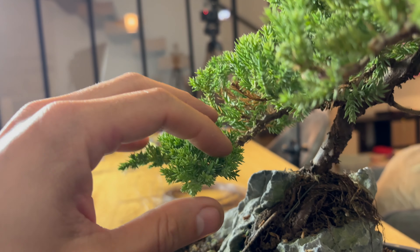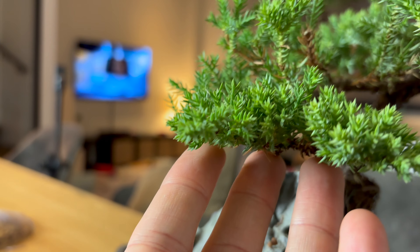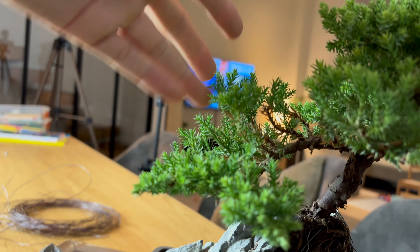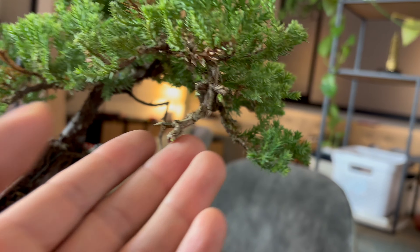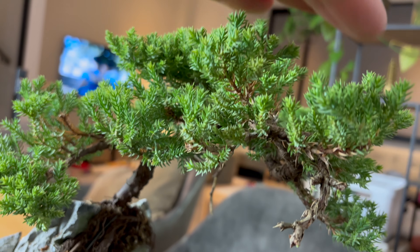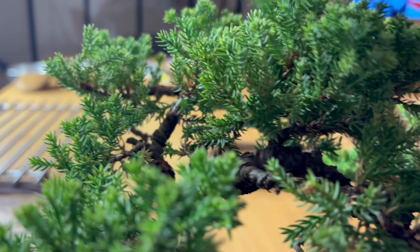I'm thinning out the tree and by pruning you already can get a lot of results, as you can see here in this first pad. I cleaned out all the bottom of this branch over here — let me show you from close-up. Here you can see the first branch pad, and just by pruning it you can see it already has a nice shape to it. And here the growth elongated a lot, so I will have to put a little bit of wire on these branches over here to put them in shape.